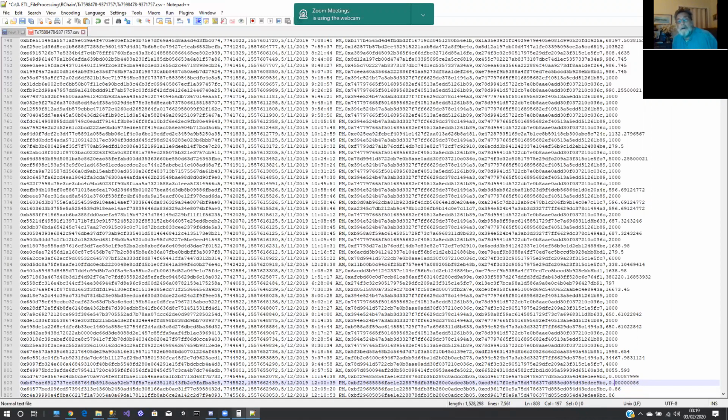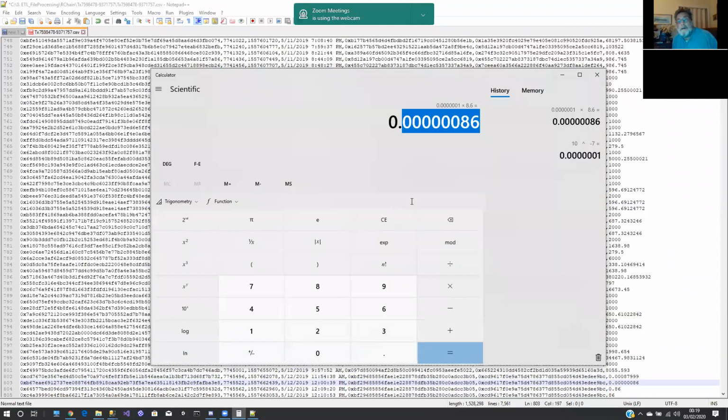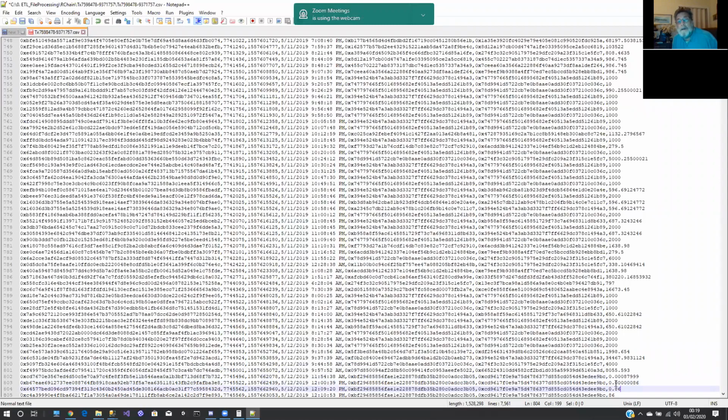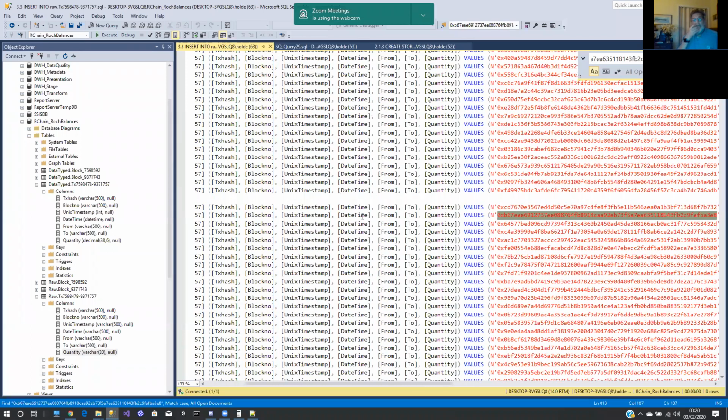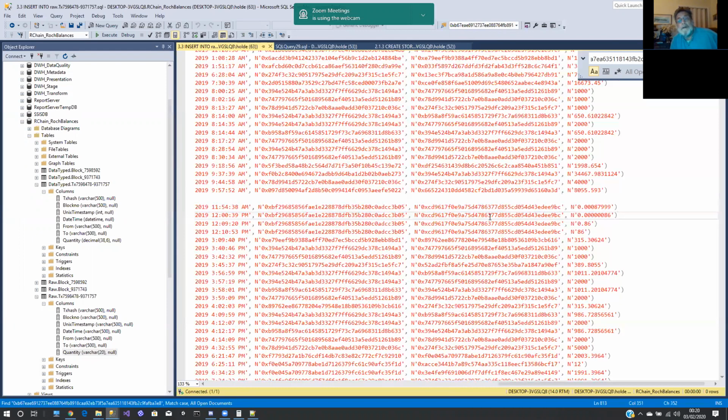Let me go back to the calculator, make sure we get the right value. But I didn't, so I messed that up. It's a good job I didn't save it. Right, so that's now correct, but that's actually irrelevant because what we want to find is the row in my insert statements. Control F, Control V. So this is where I'm inserting into the raw table the data that I scripted out, and there is correct.